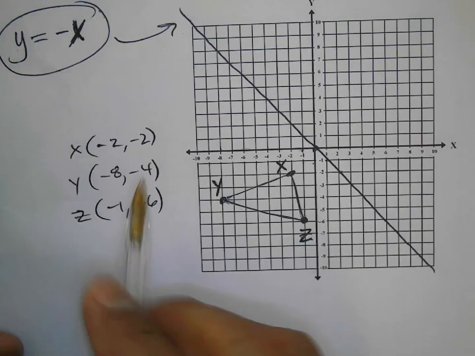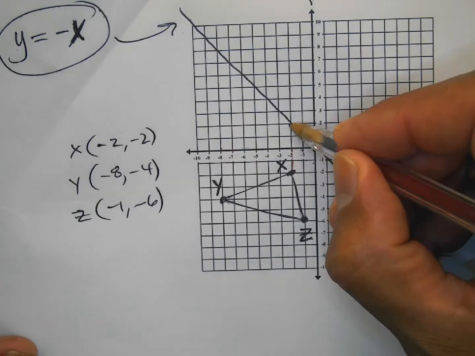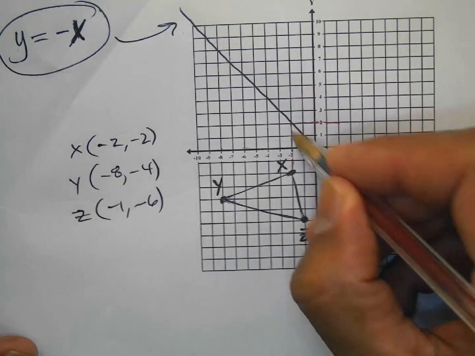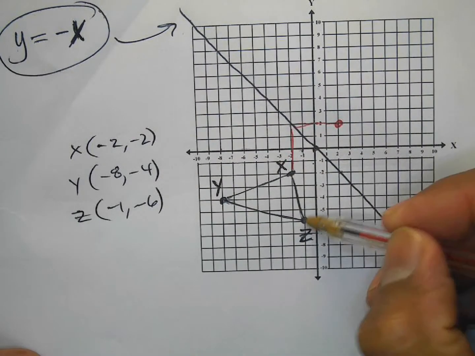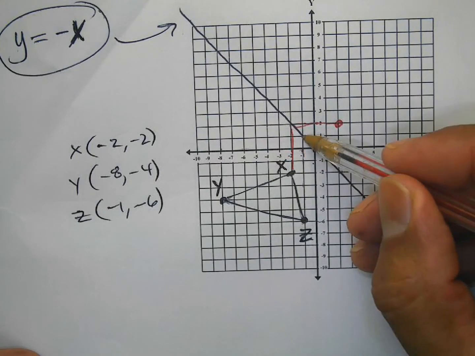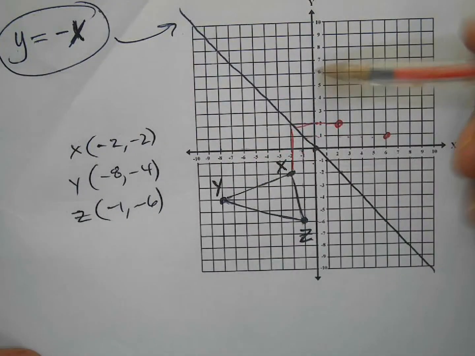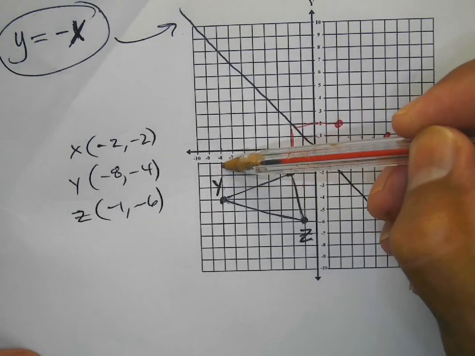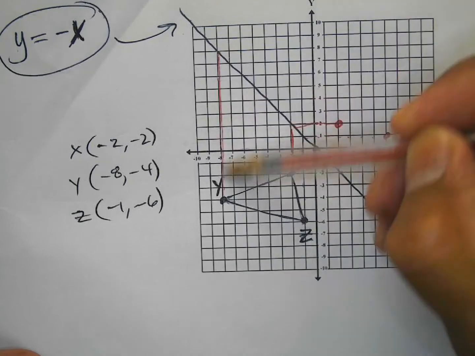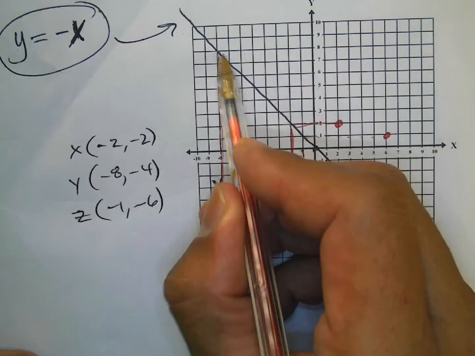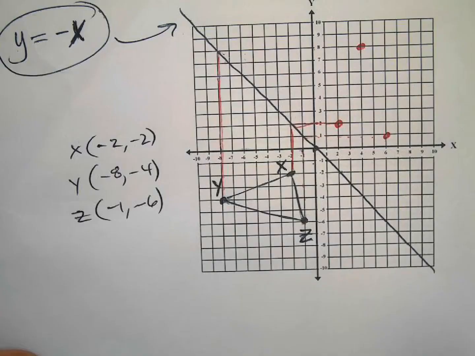All right, let's see what's going to happen when y equals negative x. Well, again, you do 1 point at a time. 1, 2, 3, 4. 4 up, that means 4 across. This will be x prime. Then 1, 2, 3, 4, 5, 6, 7. And oh my God, this is going to be far. 1, 2, 3, 4, 5, 6, 7, 8, 9, 10, 11, 12. 12 from here to here, that means I got to go 12 this way. Whew.